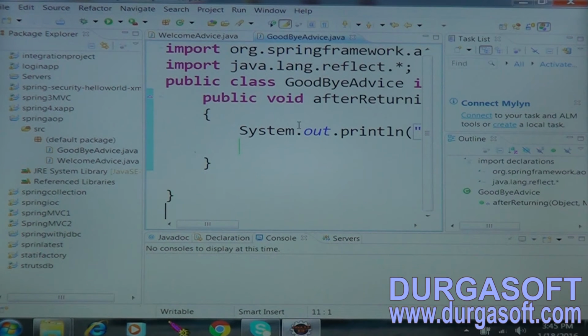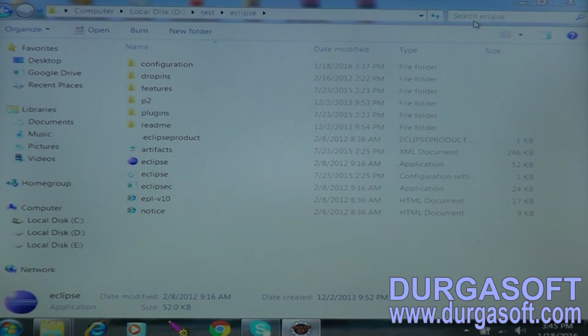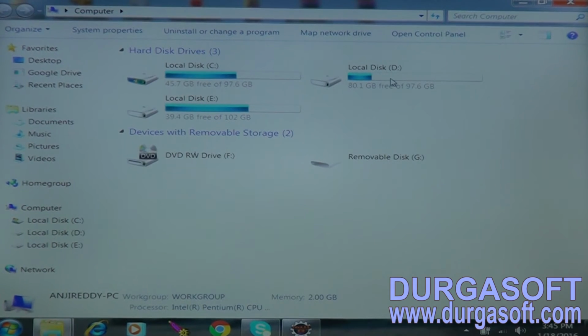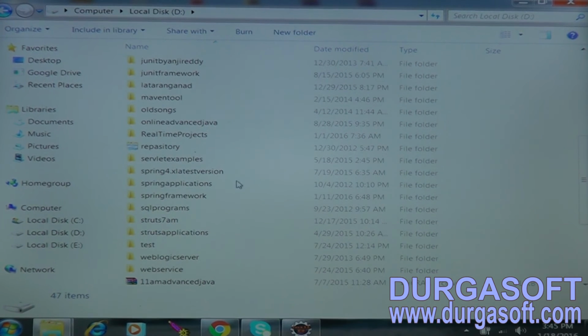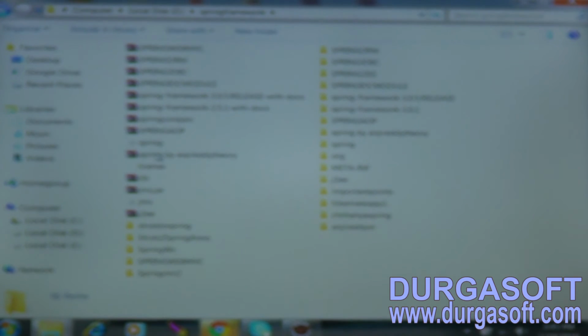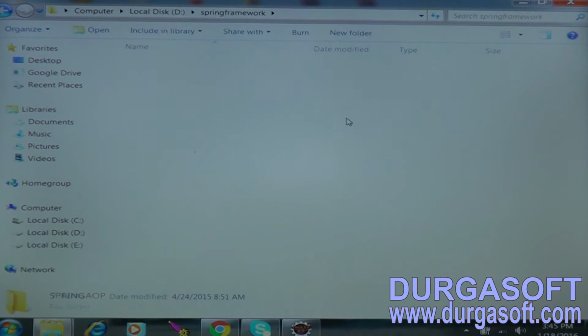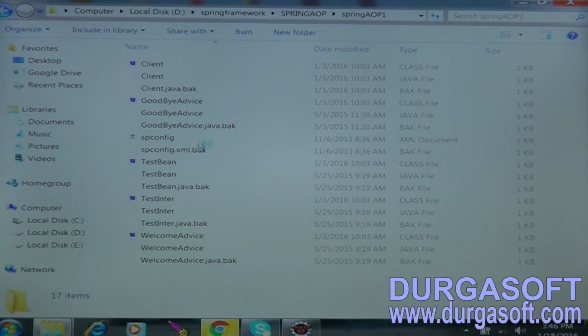Now we can take the Spring configuration file. Take the DTD.